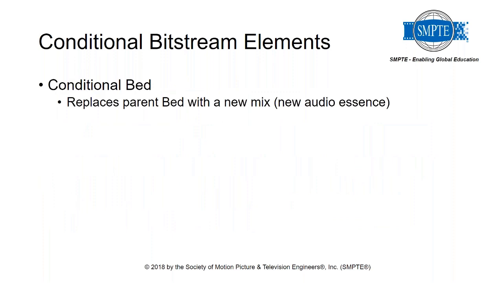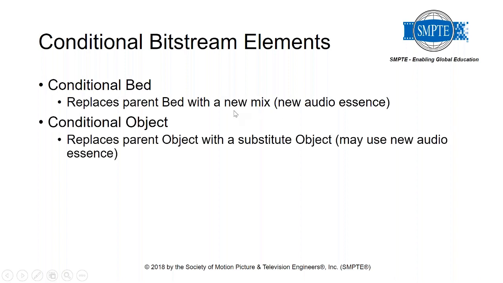So what are the conditional bitstream elements? You can have a conditional bed. As mentioned, this replaces a parent bed with a new mix. So there's new audio essence actually associated with this. So this isn't just a remixing, it's actually new channels sent, perhaps a different number of channels. Again, if the use case is met, then this bed is used instead of the parent.